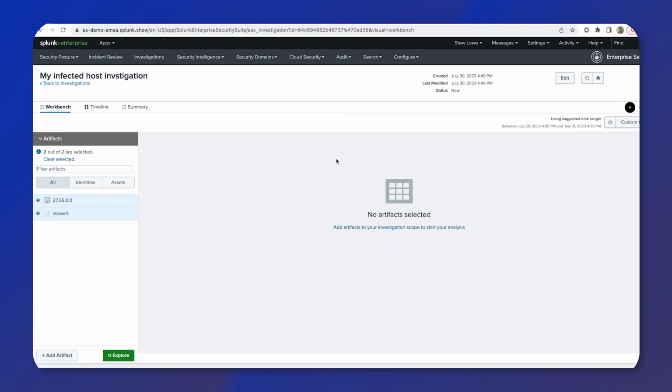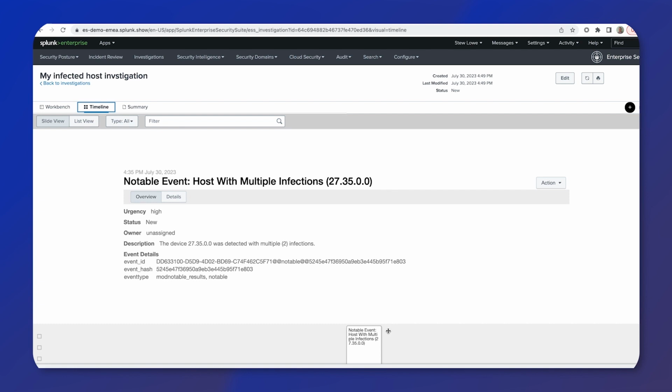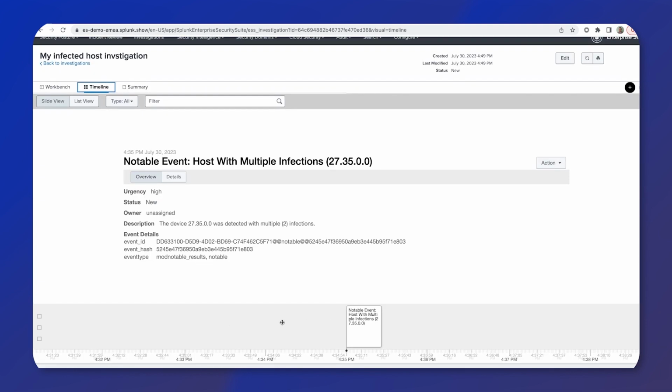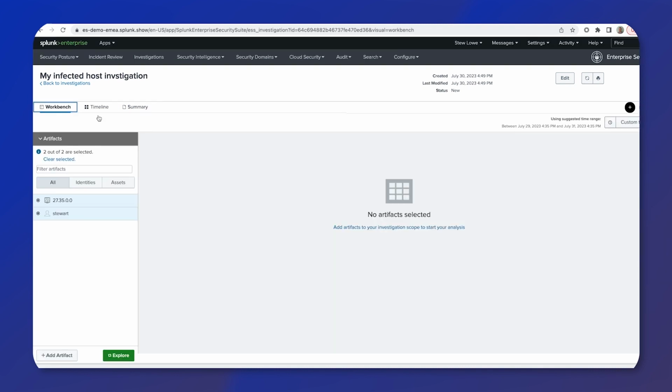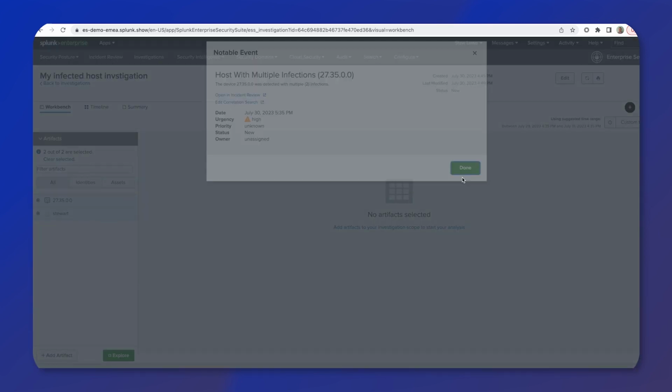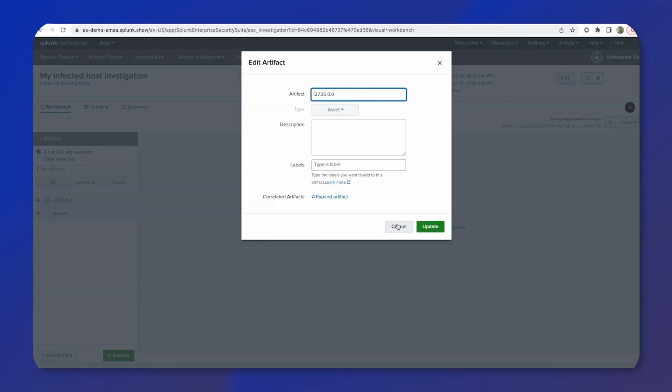It's quite a large piece, so it's probably not one to dive into in a bite-sized workshop, but there's a lot more we could talk about here. For example, timeline as well. So as actions are conducted, we can follow that process along here. Summary statistics. Yeah, we can edit them.